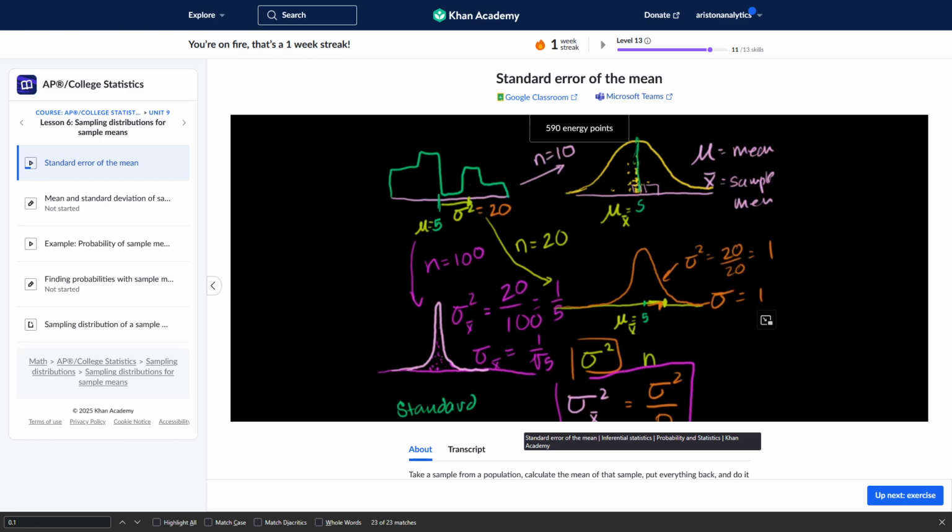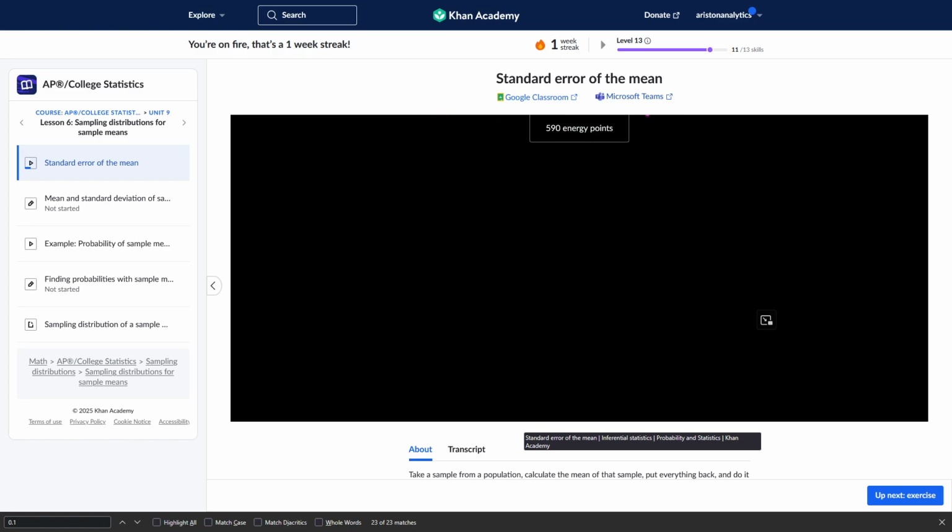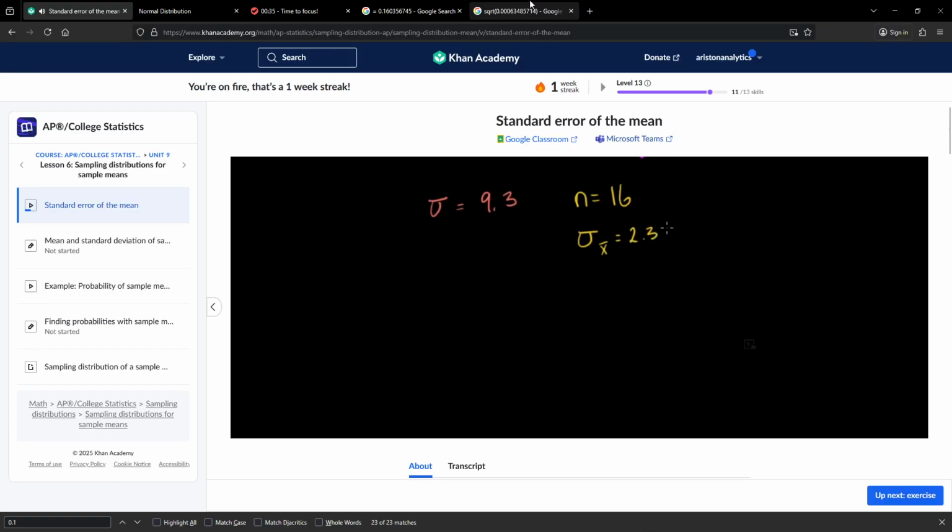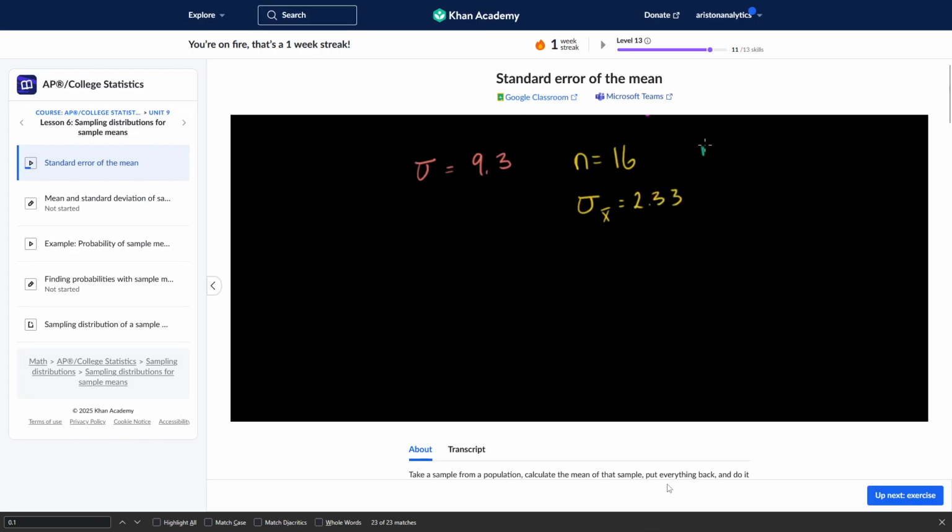So I have this on my other screen so I can remember those numbers. In the trial we just did, my wacky distribution had a standard deviation of 9.3. When n was equal to 16, just doing the experiment, doing a bunch of trials and averaging, we got the standard deviation of the sampling distribution of the sample mean, or the standard error of the mean. We experimentally determined it to be 2.33. And then when n is equal to 25, we got the standard error of the mean being equal to 1.87.